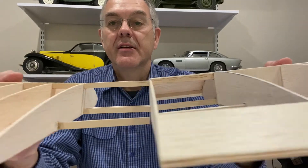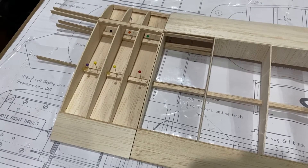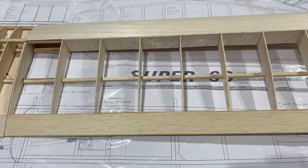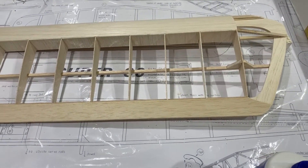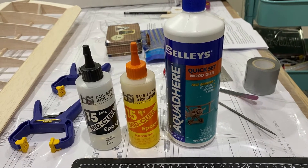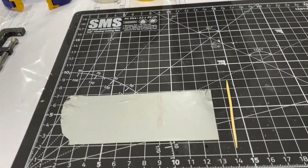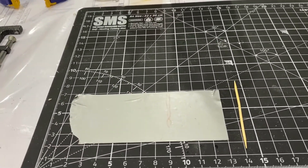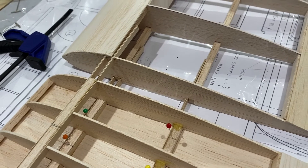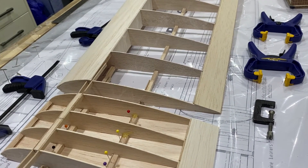The dihedral braces slide in and we glue it at the right angle. This is the first half ready to go on — I've pinned it down, set it up, it's gone on quite nicely, with the other end propped up for the two-inch dihedral. Now I need to glue it together and then do the same for the other side. I've got my stall set out: epoxy for the dihedral braces and wood glue for the ribs, mixing plate ready, all clamps ready. I've done a test fit and got the wing separated just a bit so I can put the glue on, and that means it'll all get done before the glue starts to dry.